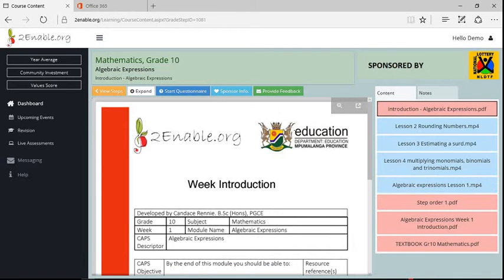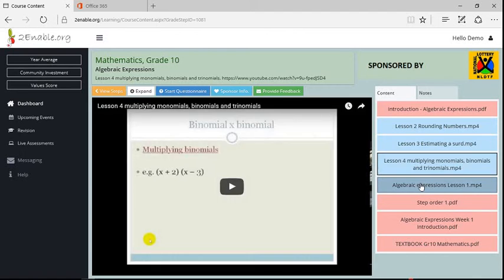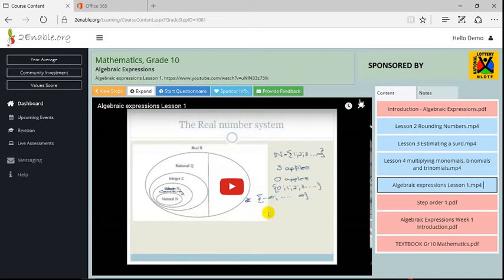So in each week there's a bunch of resources that are delivered to you. And you can select the week of the resource, and you can watch the resource. This is running online. It's using internet. It's linking you to YouTube. What we can do is connect to a local hub, in which case these videos in your school will be available on the network, and you will not have to go onto the internet to access them. But that will be explained in a later video.